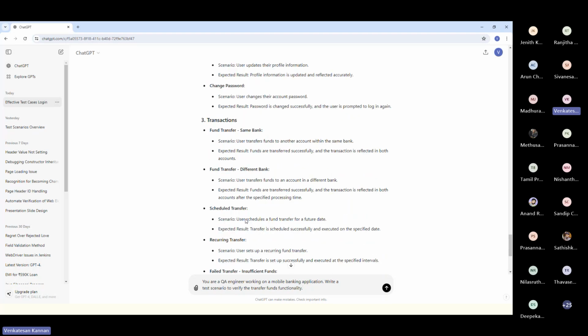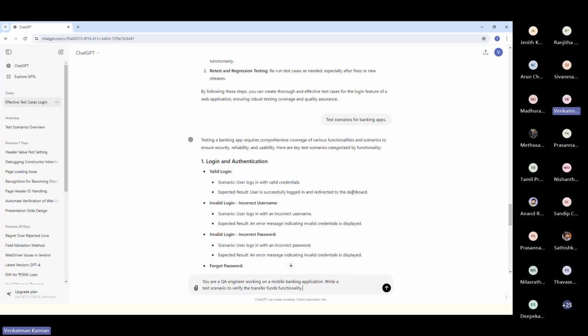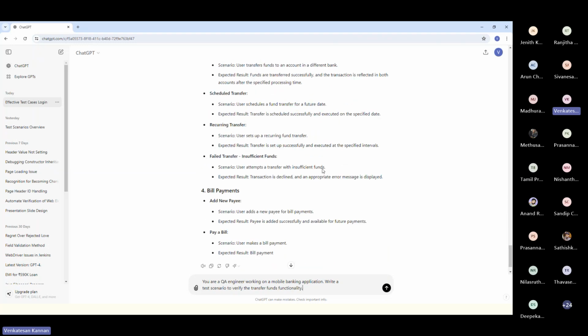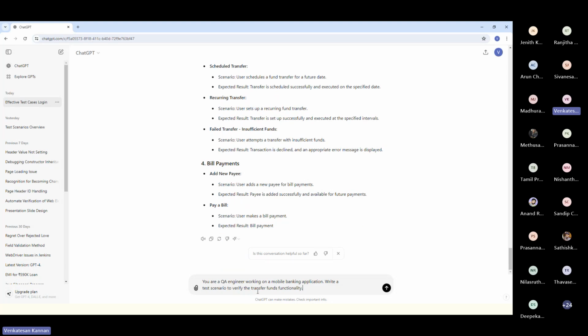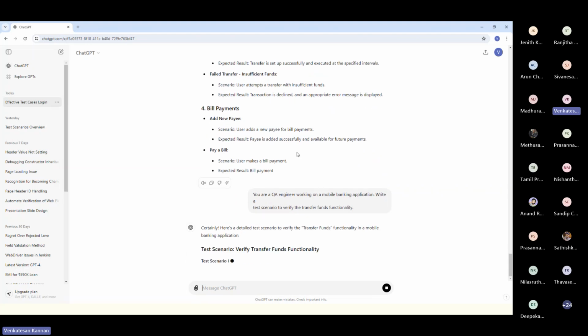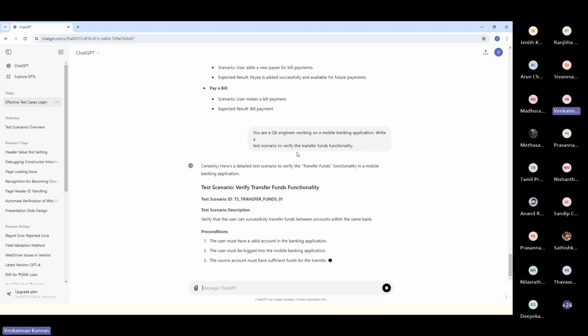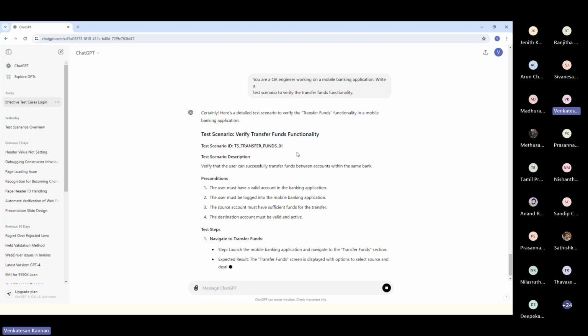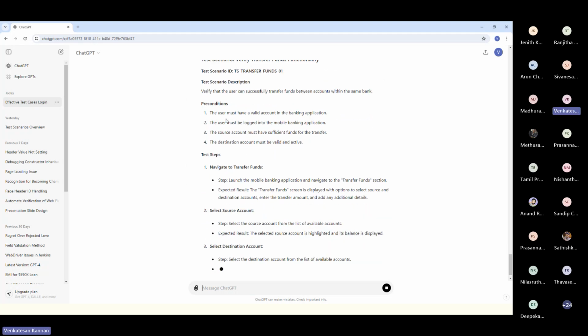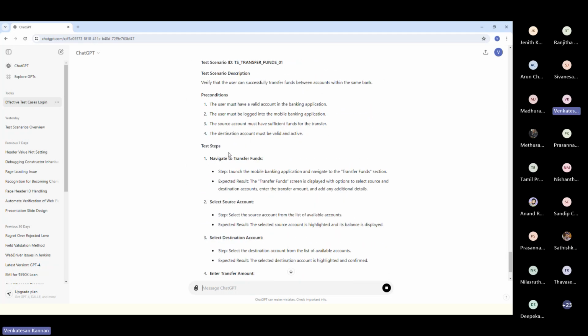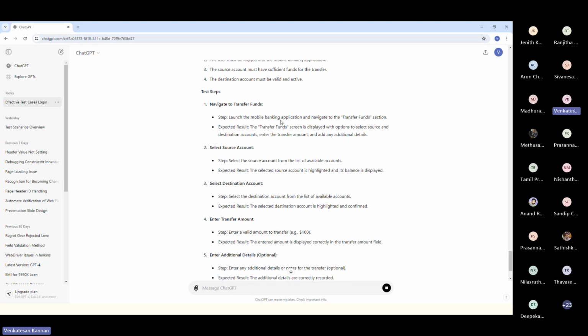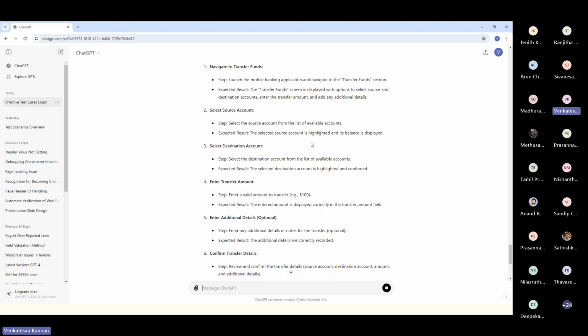You can see the difference with different context. Earlier, I just gave "test scenarios for banking apps," which is not very specific. In this case I'm giving something very specific, to verify the transfer fund functionality, and it will direct to the relevant answers. As you can see, it gives the preconditions and what test steps we have to perform, for example, navigate to transfer fund and select destination.